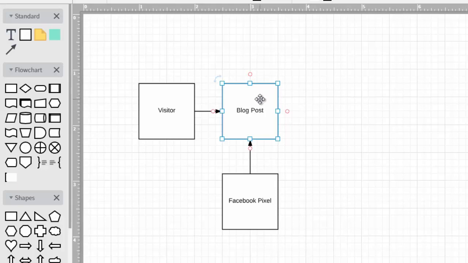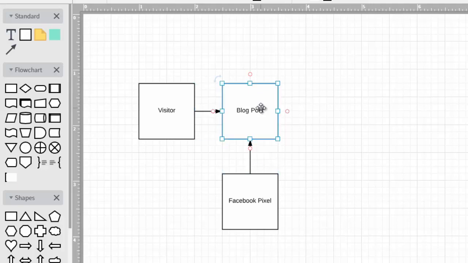Bear in mind that if you want to learn how to set things up with different scenarios, like what to do with an opt-in page, or when you're trying to get somebody to fill out a form, or when you're trying to sell a product, I'm going to talk about different real-life examples in the next video. So just keep that in mind. Let's just talk about the basics.